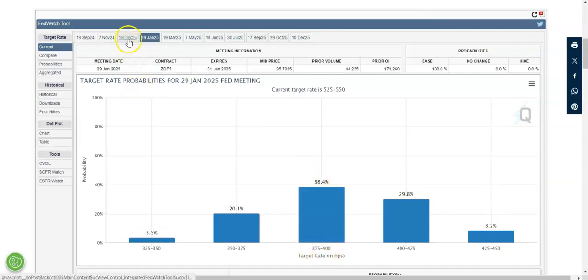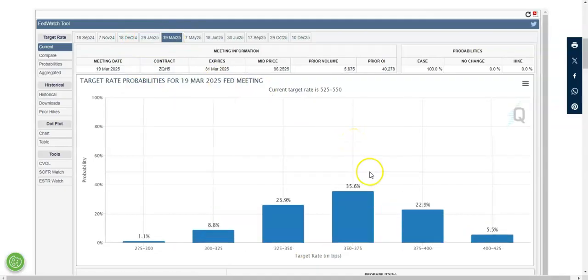I do believe that Powell might reevaluate everything and come back in March. But March, they still expect further cuts, guys. So we will see. That's just my guess, my opinion. Don't take it for anything. Don't go to Polymarket and start betting just because I said this. But yeah, I do think if he cuts drastically and quickly, it will be panic for the market as well. So we don't want that to happen either.